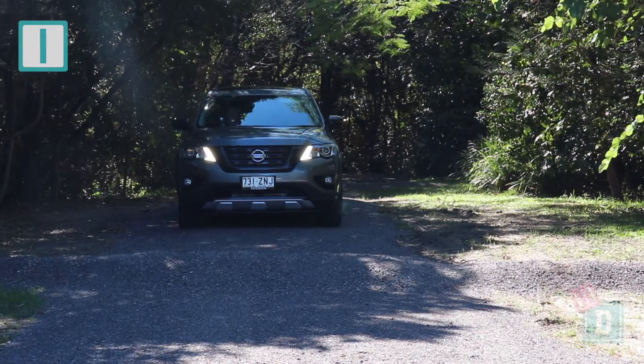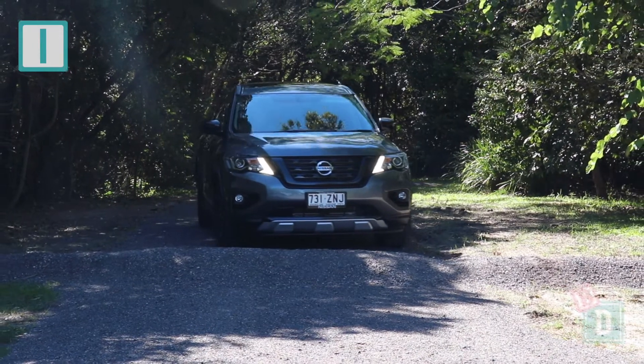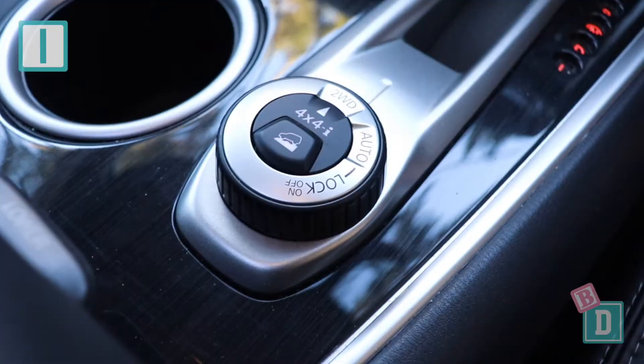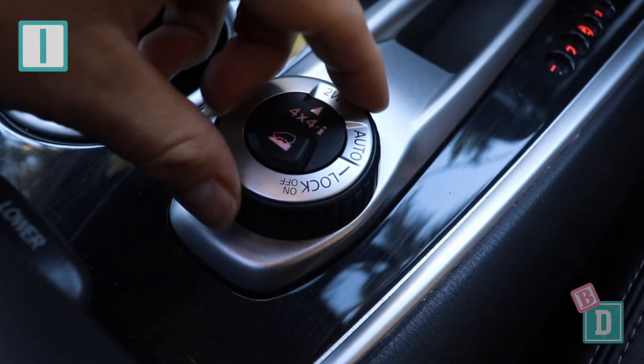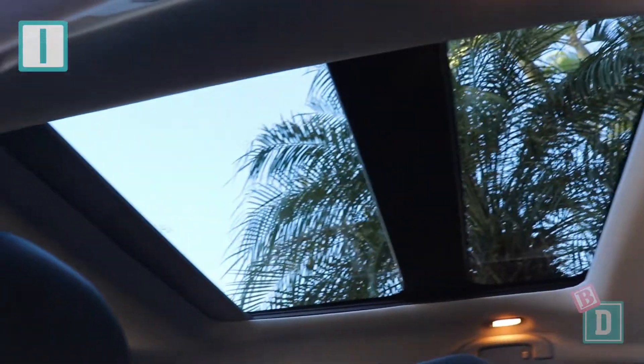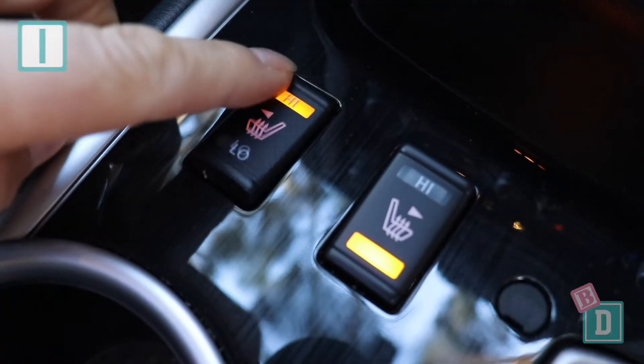Number one is the Ntrek Edition looks more rugged and off-roady with this black trim and front bumper. You can put it in all-wheel drive with the controls in the central console too. Now for a bit of luxury, there is a double sunroof which is really nice for bringing light into the interior, and the front seats are heated.